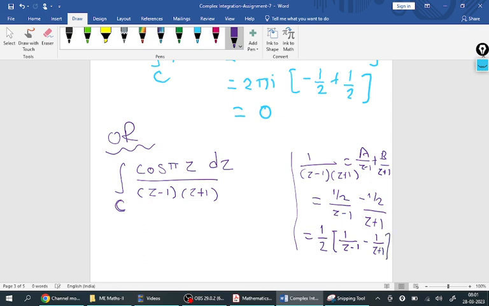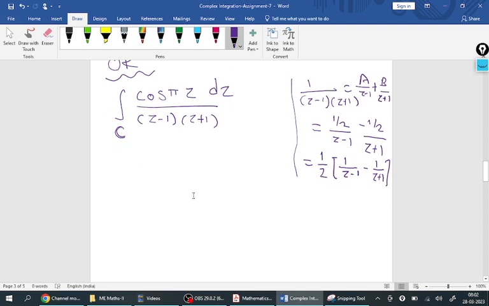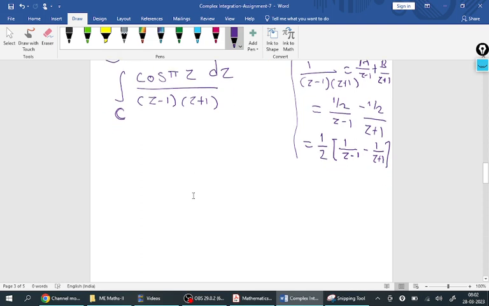So this is the partial fraction. The first step whenever you have to use a Cauchy integral theorem is a partial fraction. By partial fraction, we are keeping just one factor inside the region. Right now, two poles are inside, but the integral theorem is not applicable for more than one pole. There should be simply one pole, and that should be a simple pole inside the C. Then only we use Cauchy integral.